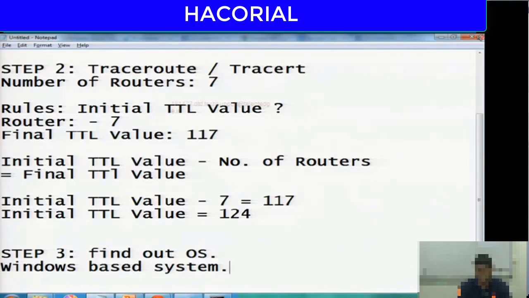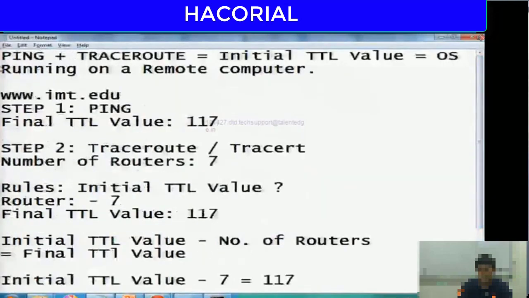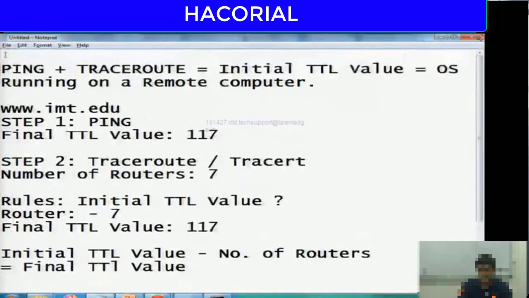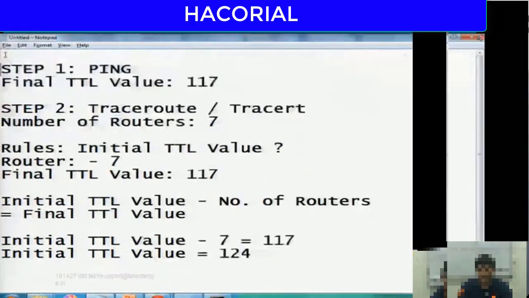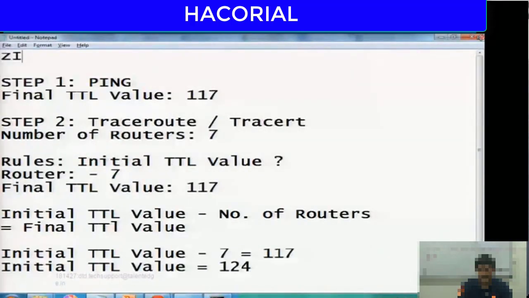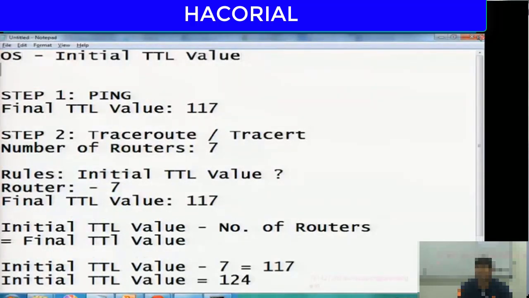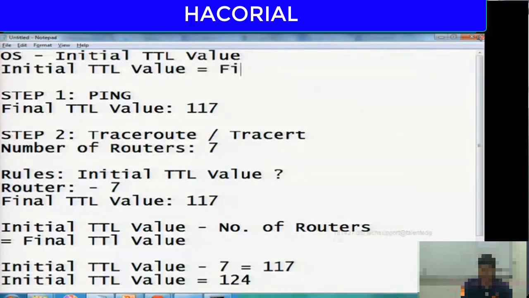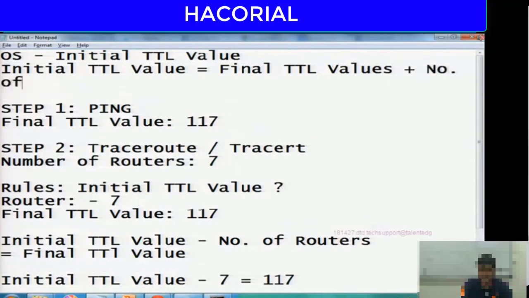Let me give you another example so that this is very clear. Let's first write the formula. What is the formula? To find out the OS, we need to find out initial TTL value, right? And initial TTL value is basically given by the formula final TTL value minus, or rather plus, number of routers.